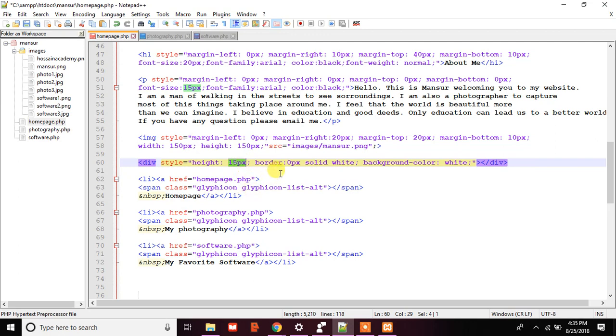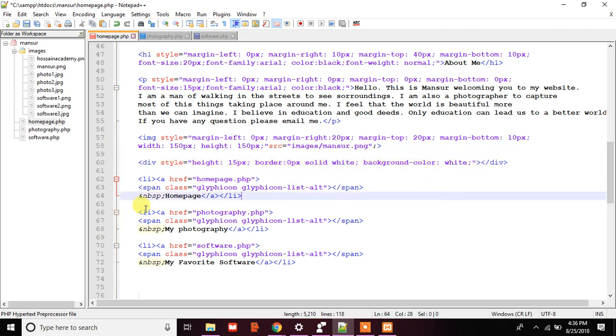So that we can make a gap between image and home page. That is why here I have made a vacant space. How much vacant? 15 pixel height vacant. That means the space is empty and the color is white.